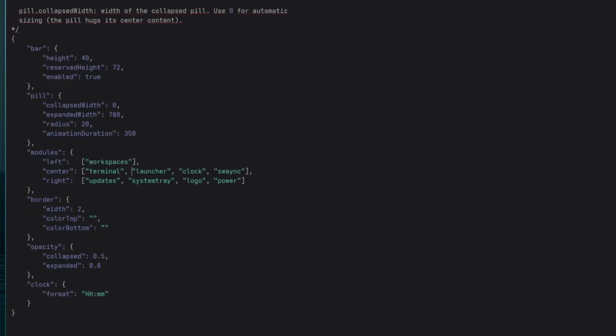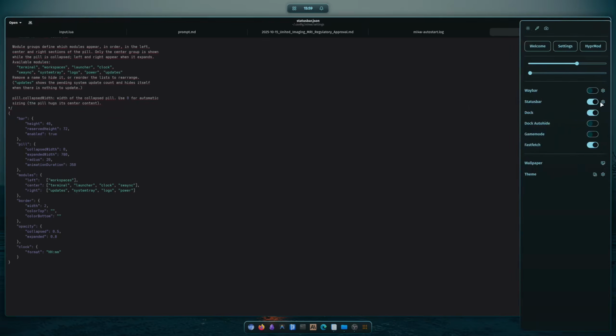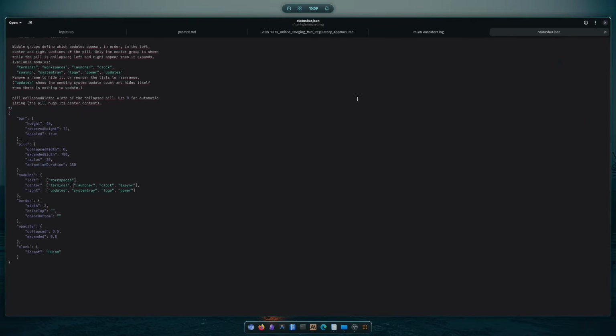I save that file. With Super Control S, I open the sidebar and I reload the status bar. Now you see already that the design has changed. The terminal is now here in the center. This is still Rofi. On the left side, you see the workspace switcher.